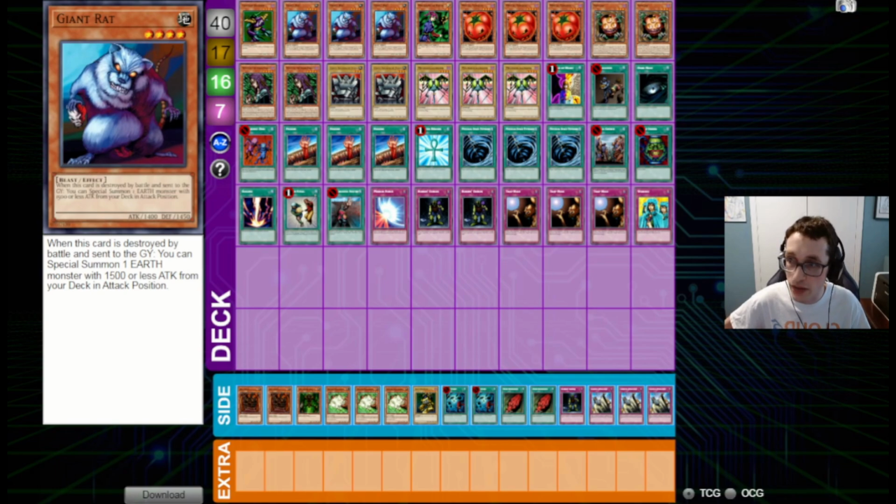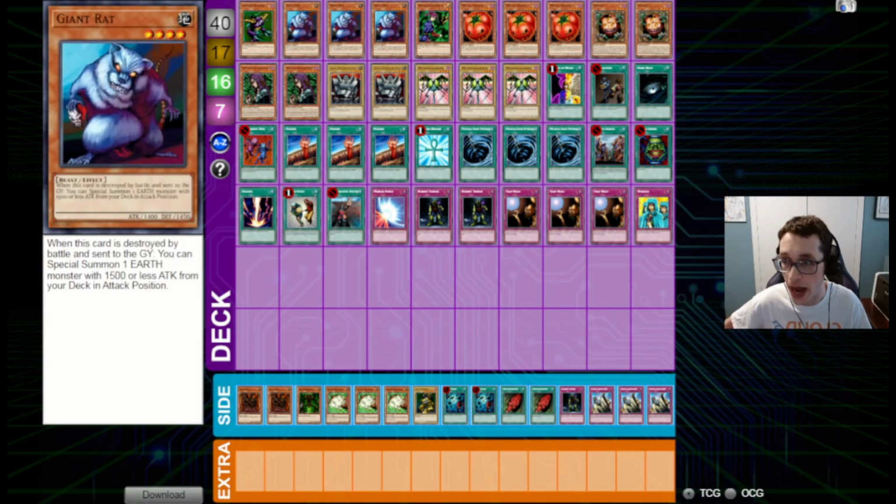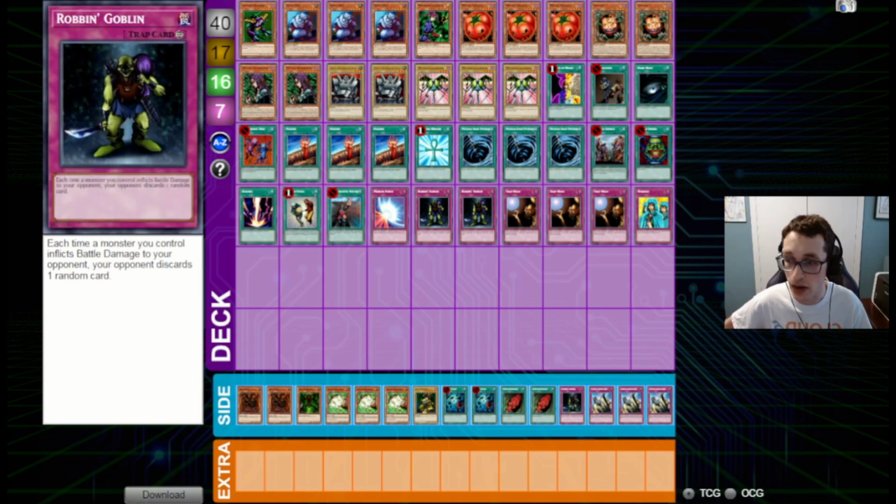But triple Giant Rat here is not necessarily standard. So this is a bit more of a rat box deck. Also playing double Giant Soldier of Stone instead of the Banisher because you can go into this off of the rat. But another very interesting thing here is Robin Goblin.